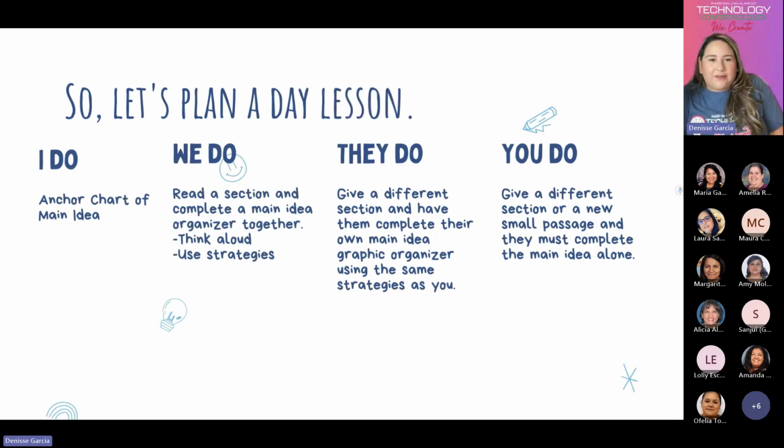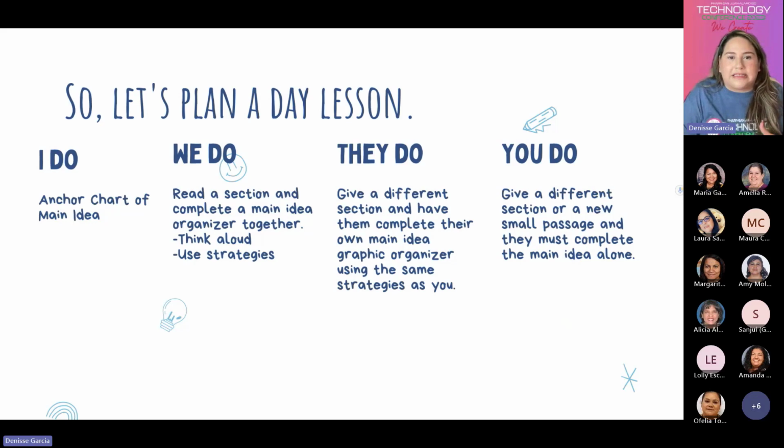Now, we do have to plan a day lesson for this to be okay. So what I usually do is I get a pen and paper and I look at my curriculum and I look at what it is that I'm going to do. So for example, here I'm giving you an example of main idea. Let's say for that day, for my reading block, I'm doing main idea.